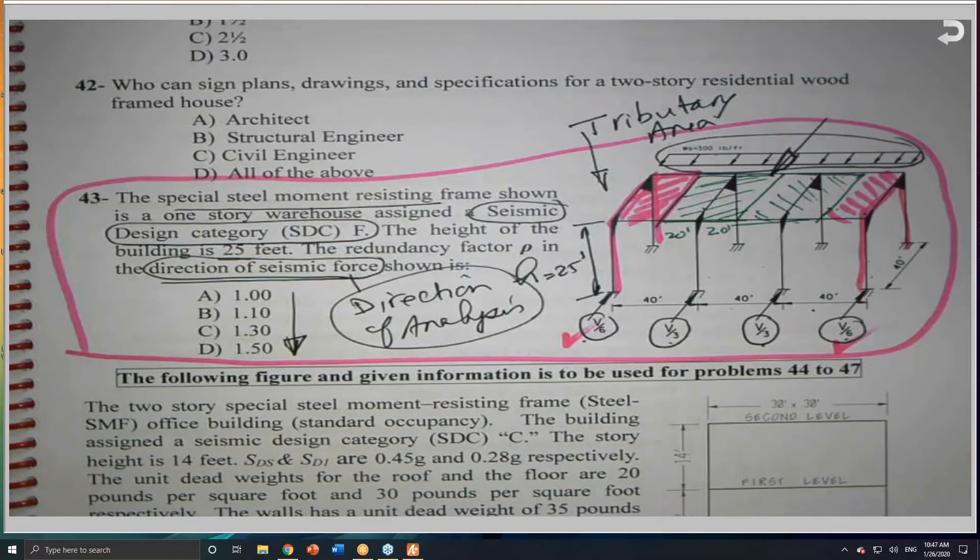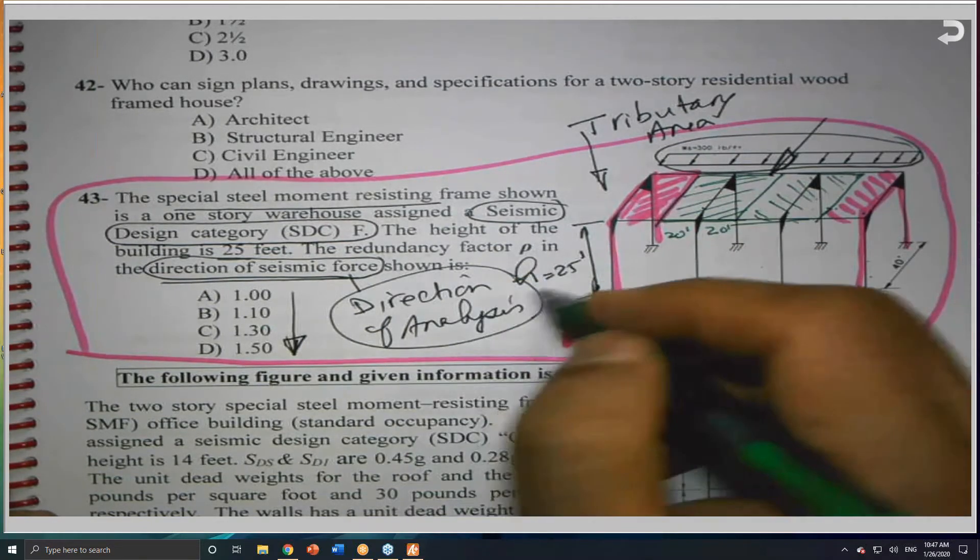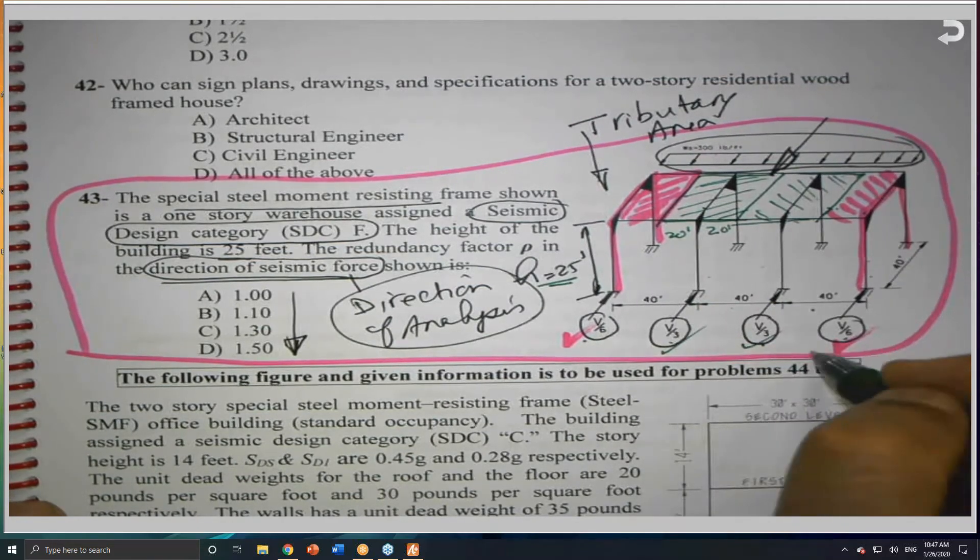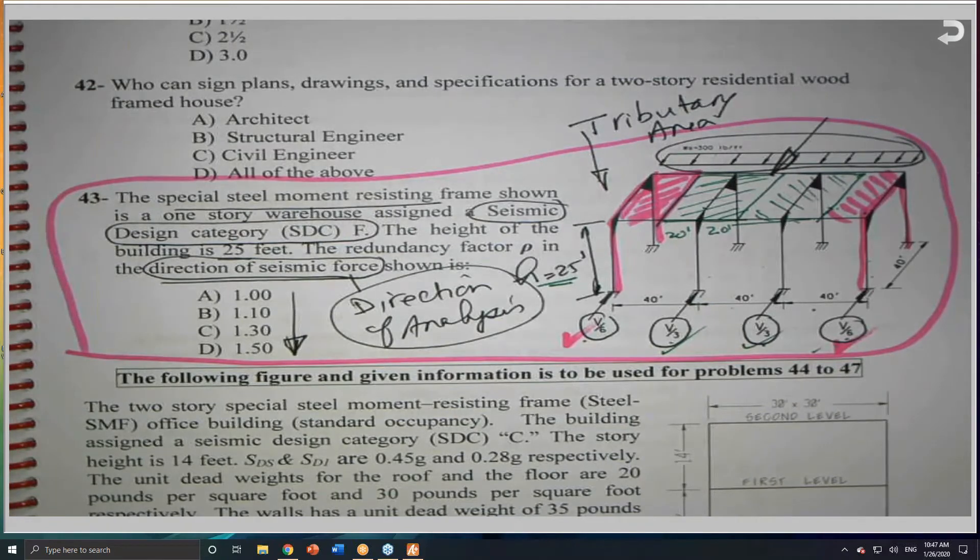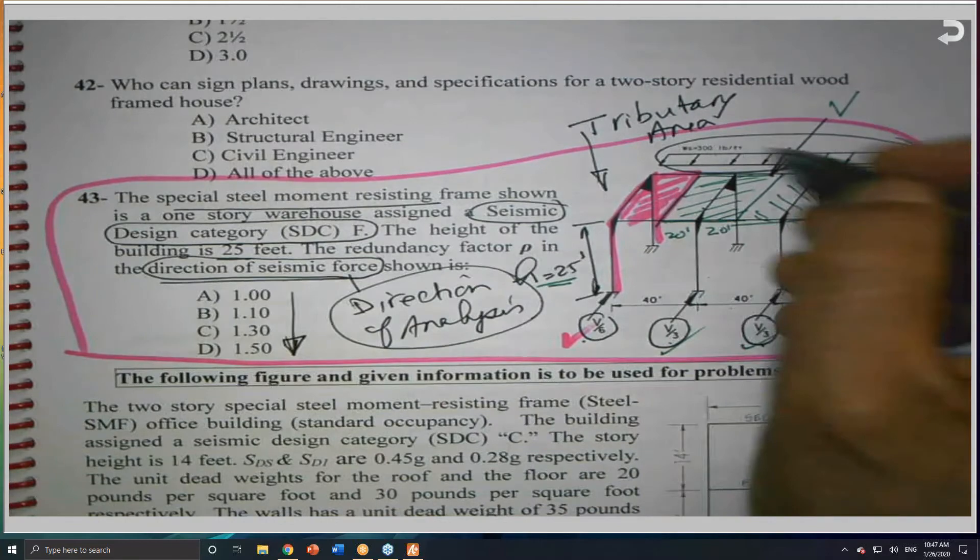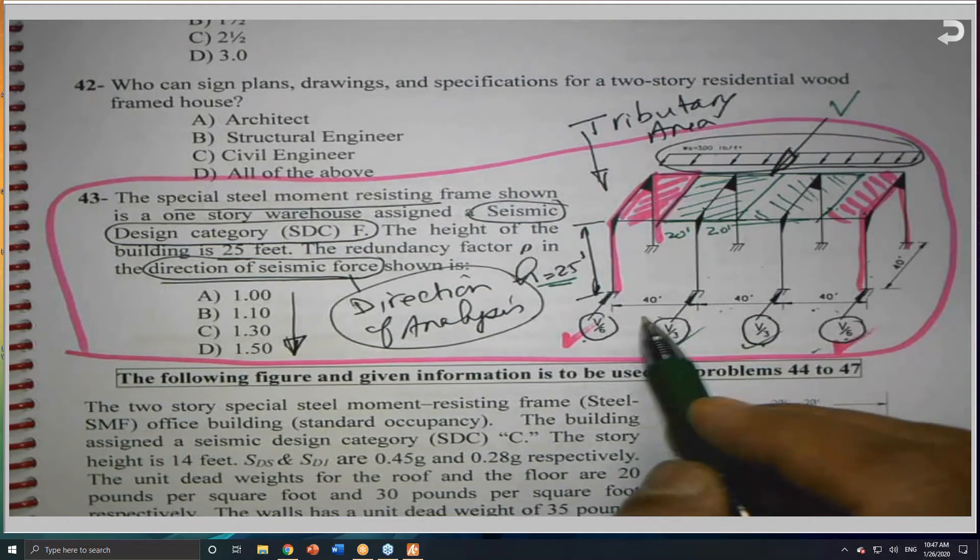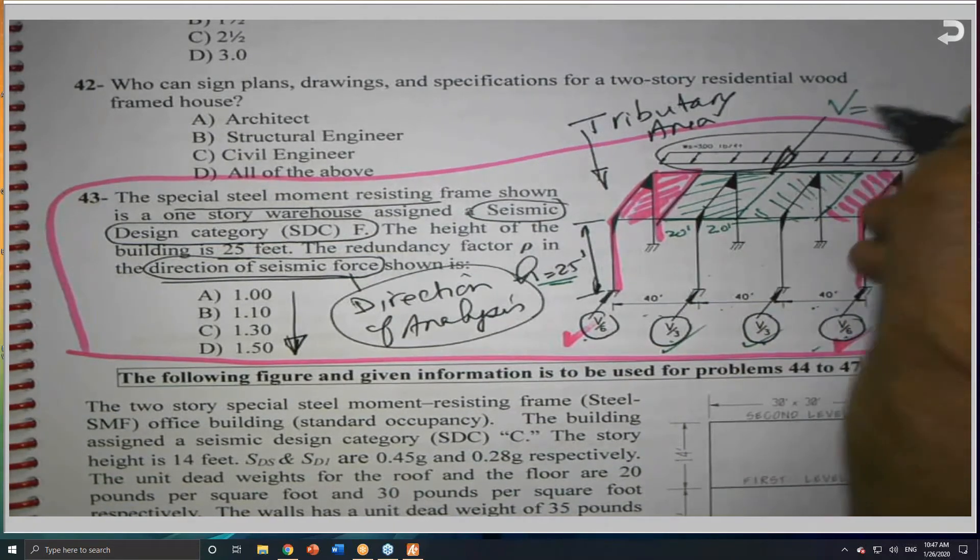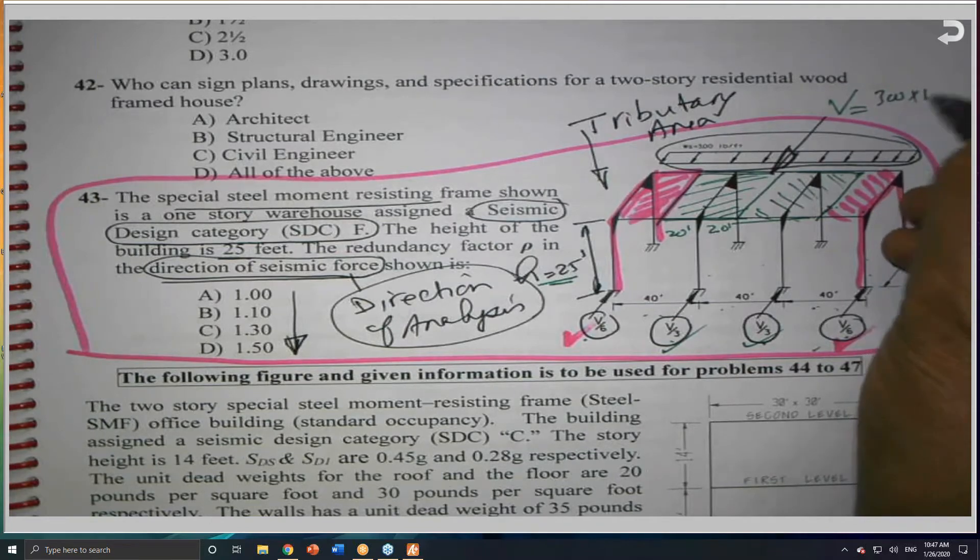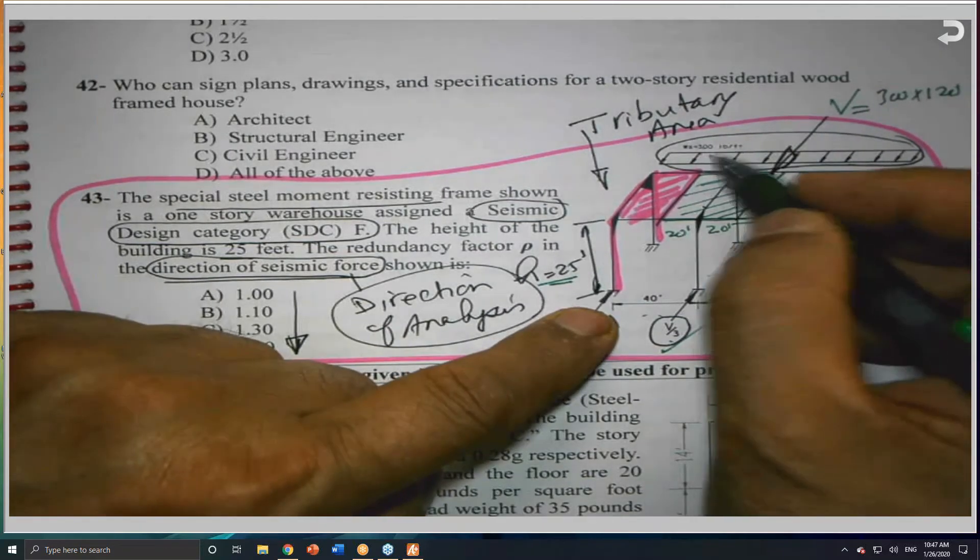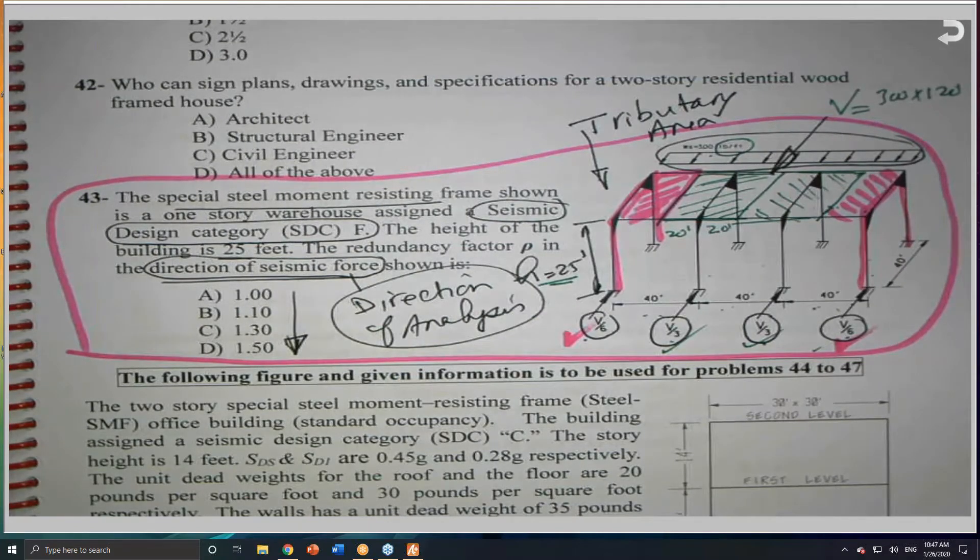I've talked about more in chapter 9 when we're talking about shear walls. One philosophy given by the code is the tributary area, or one design method is called the tributary area. And this is very obvious. This is not required for the problem yet. I need to be aware of the direction of the analysis, which is required. The height has nothing to do. How did you come up with V over 3, V over 3, and V over 6, and V over 6, which is the total V. If this is the total V, which is the total force, which is 300 times 120. This will give me the total, which is 300 times 120 feet, which is the total width. Because here the load is given in pounds per linear foot. And we can get the load that is carried by each frame by itself. So this is the direction of the analysis.